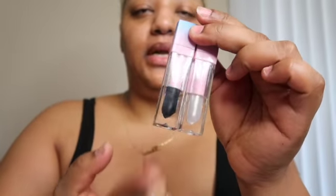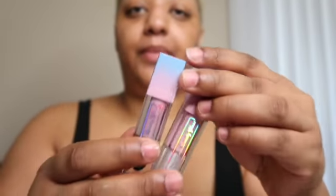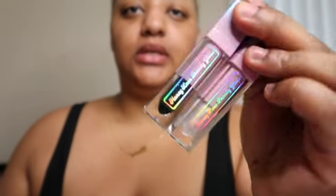So I just try to keep my ingredients simple. All my lip glosses are made with grapeseed oil and olive oil, or grapeseed oil and vitamin E oil, or grapeseed oil and jojoba oil. So that is what they're made with. And then we have two more, our Pixie one and then our Black Magic one. And these are just absolutely divine. They are great toppers, and the packaging is to die for. These retail for $9, and then these retail for $10. And you're getting more product than this one, which is the reason why that's a dollar more.